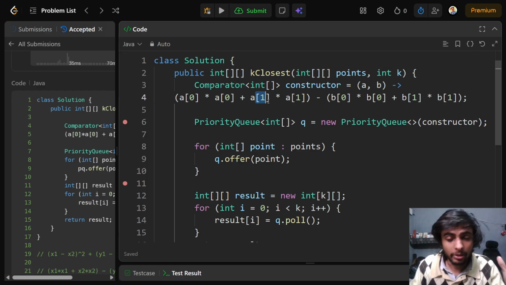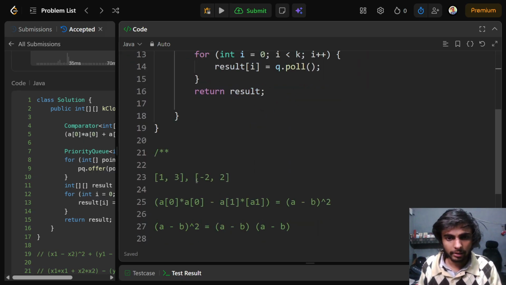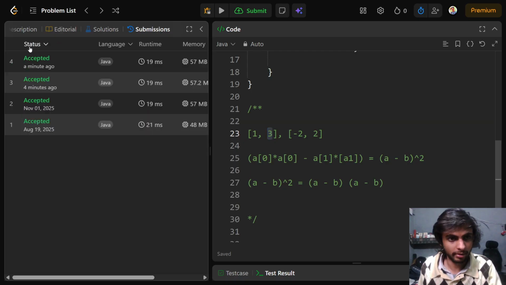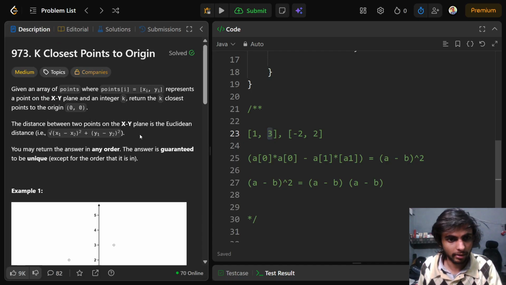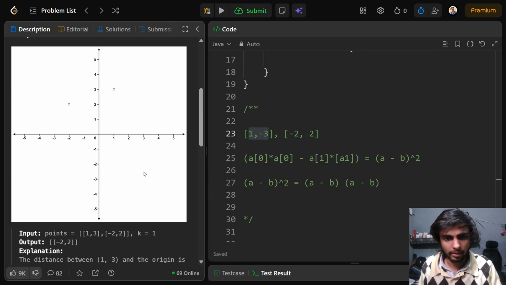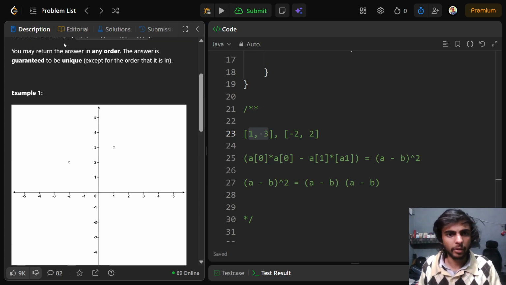I sort of assumed that this 1 and 3 are both, this one is x1 and this 3 is x2, but actually this is x1. No, I thought, I assumed this was x1 and this was y1. Yeah. Okay.